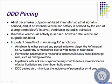DDD pacing is where atrial pacemaker output is inhibited by the intrinsic atrial signal. What these basically do is that if a P wave is generated, the pacemaker will not fire. Then it waits for a certain interval to see if a QRS is generated. If it is, then it won't fire. But if it doesn't see a P wave, it'll kick in, take over, fire the atrial lead, and then it'll wait again for the ventricular response. If there's no ventricular response, then it knows it has an AV block, and it'll fire the ventricular lead. So that way, it maintains a nice normal rhythm in this patient.